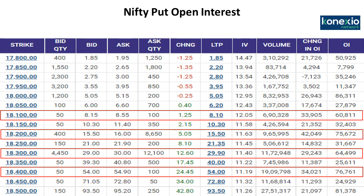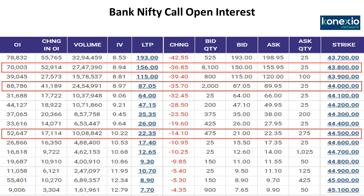Now let us study the Bank Nifty option data. In Bank Nifty calls, action was seen in the 43,800, 44,000, and 44,500 calls. Open interest and volumes are rising; implied volatility is in the comfort zone between 8.94 and 10.22. There was some correction in option premium due to selling at higher levels, but support was seen at lower levels and Bank Nifty ended positive on Friday. Immediate resistance is at 43,800, then 44,000, and major resistance is around 44,500.